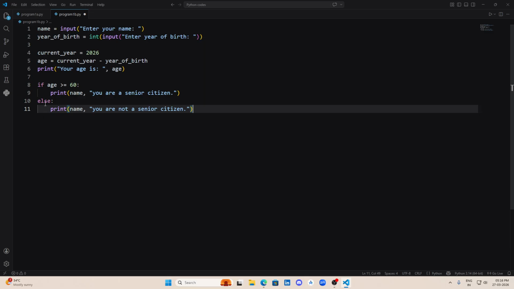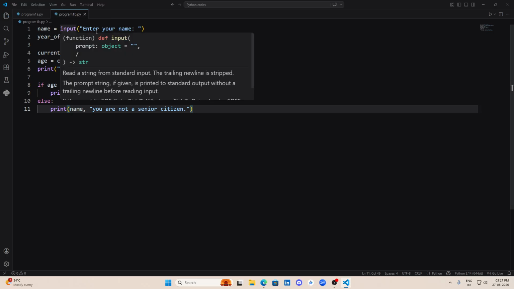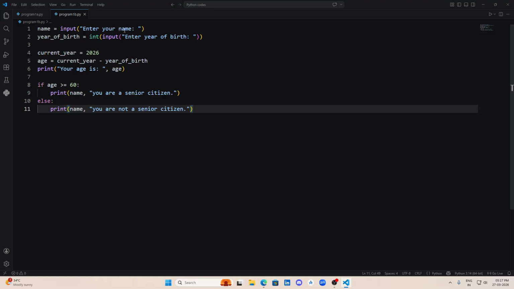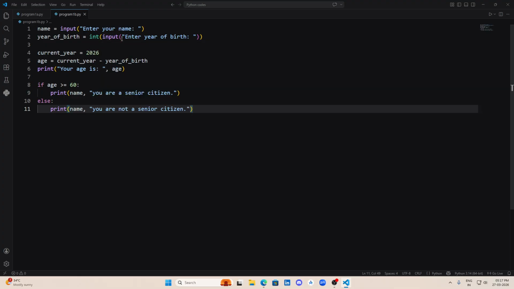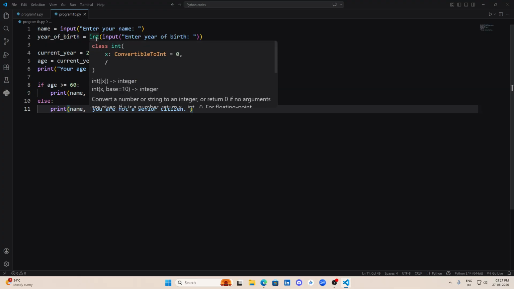Okay. Now let me just briefly explain this part in short. So you can see here name is a variable, input function we are taking, enter your name, it will be prompting to enter the name. Once the user enters the name, it will be saved in the name variable. Then year of birth is a second variable where input is taken from the user and it is converted to the int format.